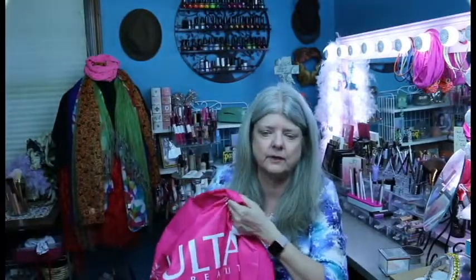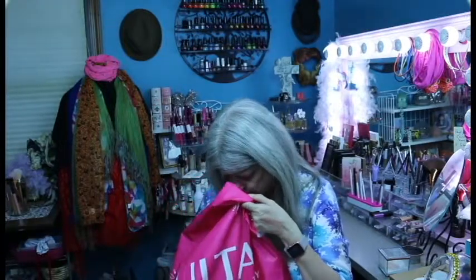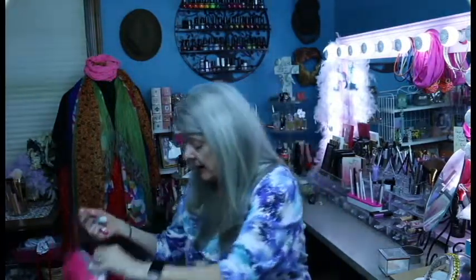They always have, you know, 5 for $5. And so I ended up, they always have, you know, nail clippers, nail files. I should have bought some of those nail files, but I didn't. They had some new scents this year, and I don't need any hand lotion. Their hand lotion is pretty good, but I've got it stashed all over my house. I still got it from last year.